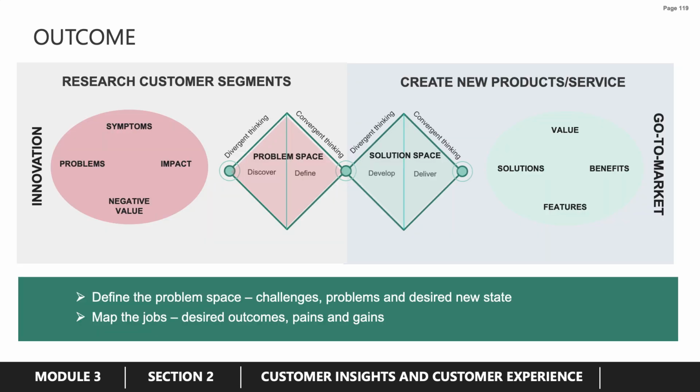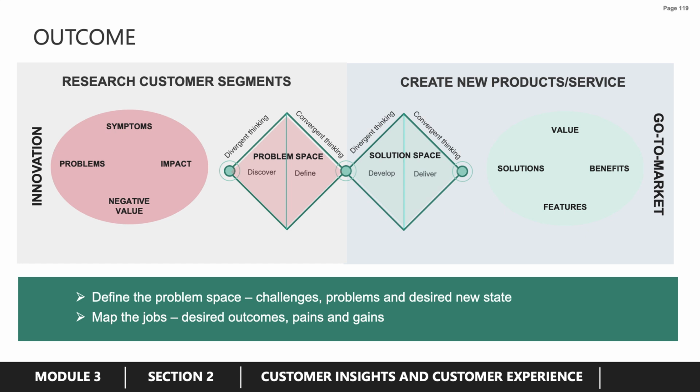So what we're trying to do here is really look at the front end of the innovation process, understand the problems, the negative value or impact that customers have, things that might be hurting their business, causing them not to grow, causing them to lose market share. We will then want to look at what's causing those things and what's the impact on their business. And obviously, as we define all these things and do the research, we can start to identify the problem space. In other words, the areas where we might be able to innovate.